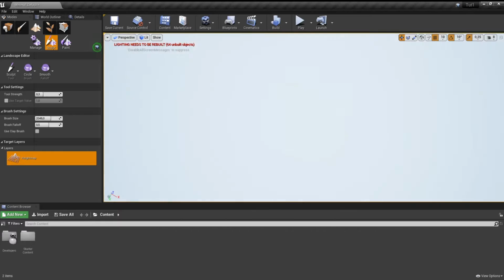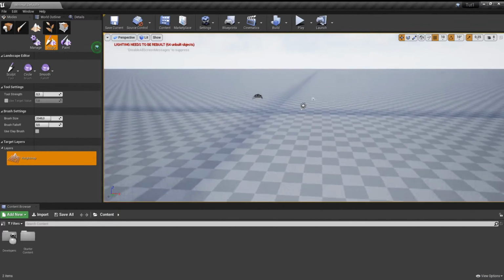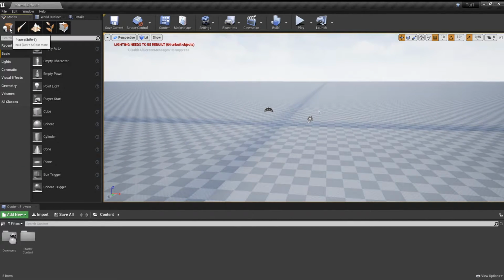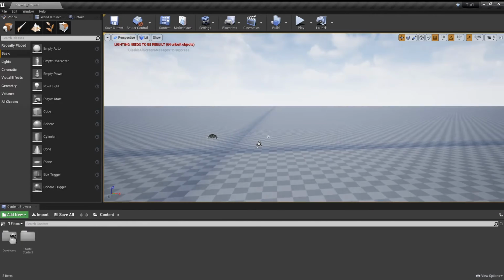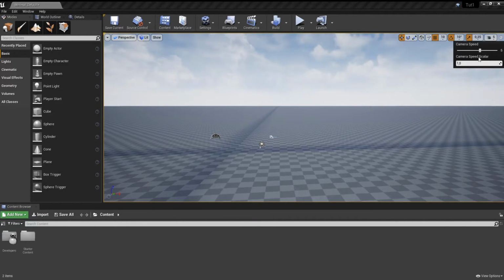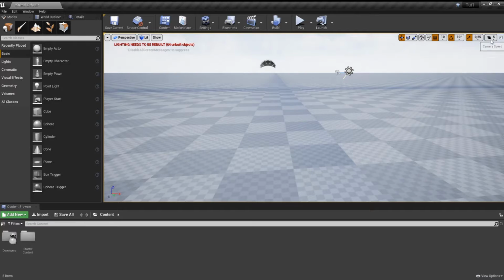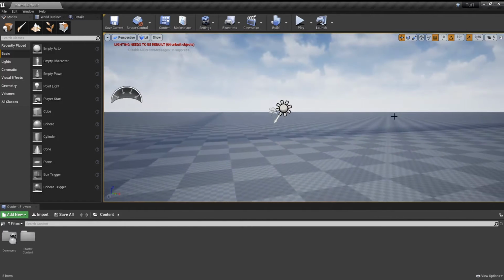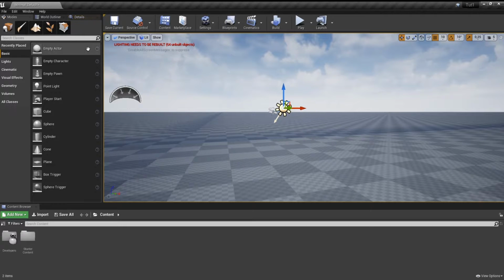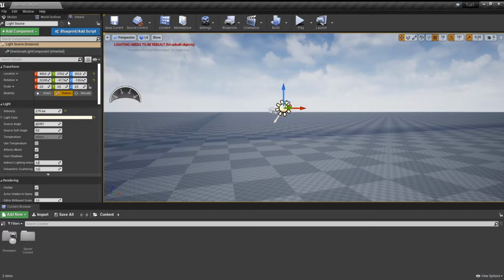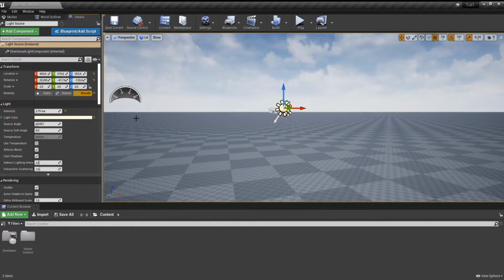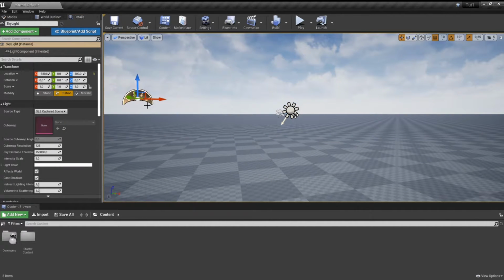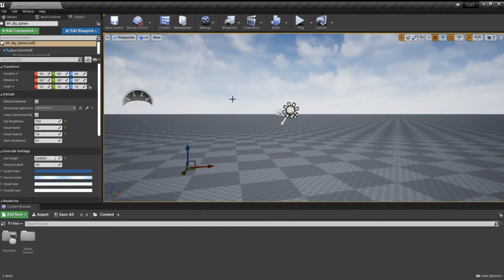The first thing you're going to do is go on this cube here, or Shift 1, and here you can change the camera speed. I use it often. And you click on this sun, that is the directional light, and set it to movable, and that thing is the skylight, and you click this on movable too.